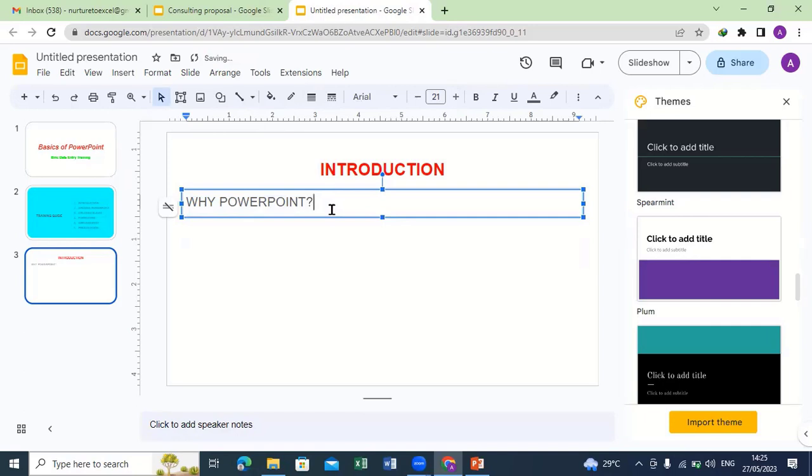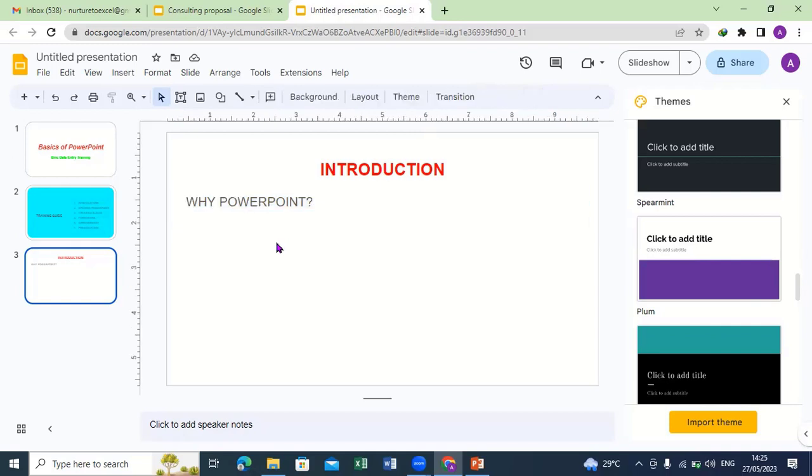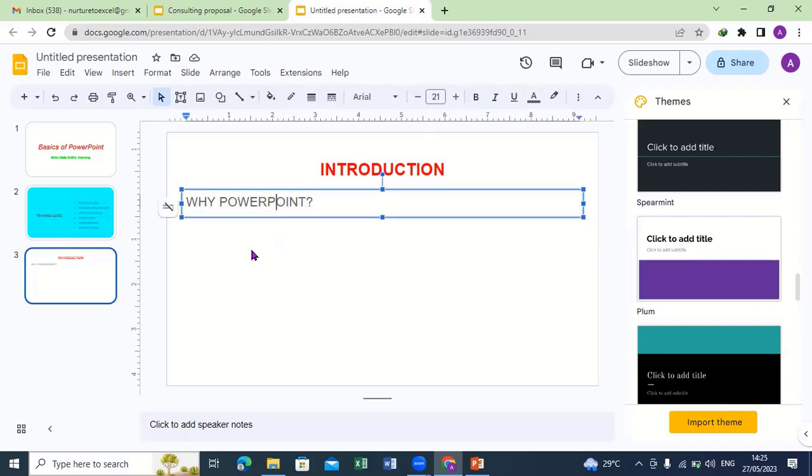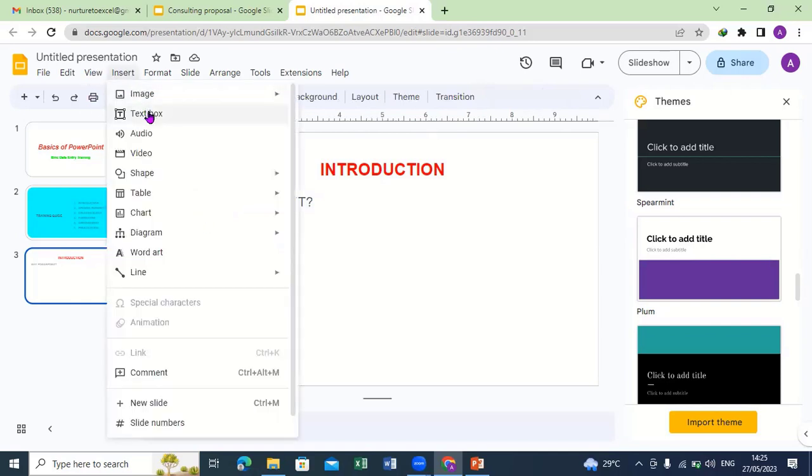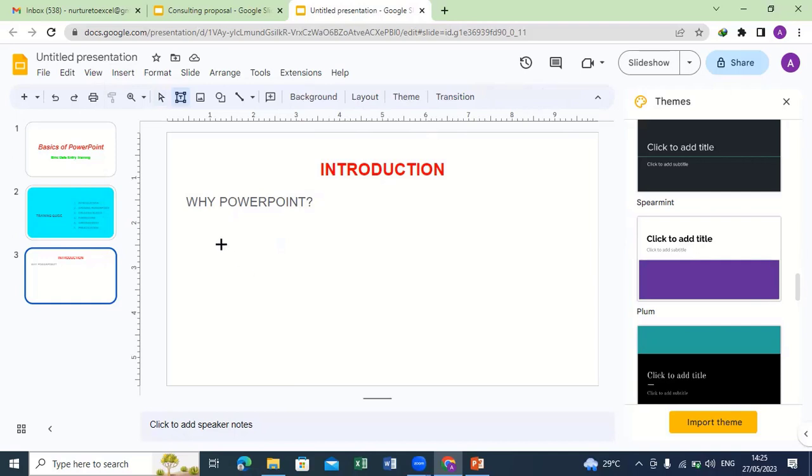Control Z, Control A again. What I did is I can see that the space has extended to the next line. So with this, you can use just like with the work we have done before. It's still the same thing we are going to do here. Then you want to insert another one under text. Go to insert. You see a text box there. Then you bring a text box here.